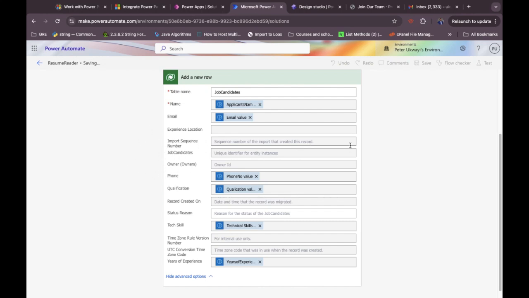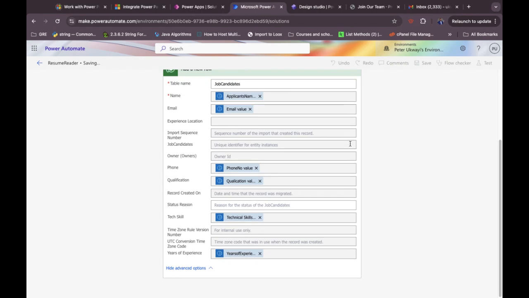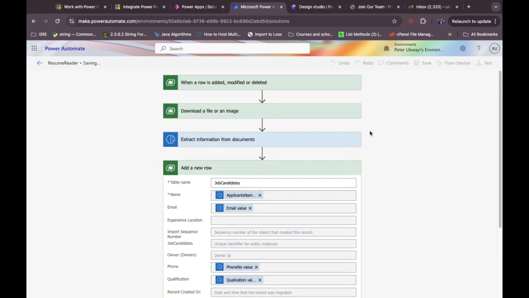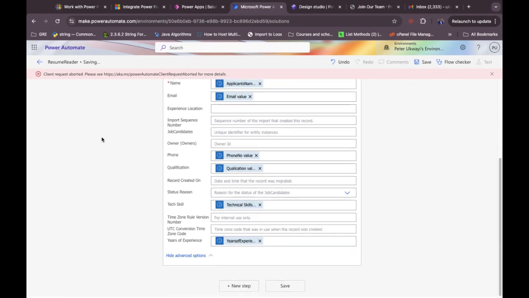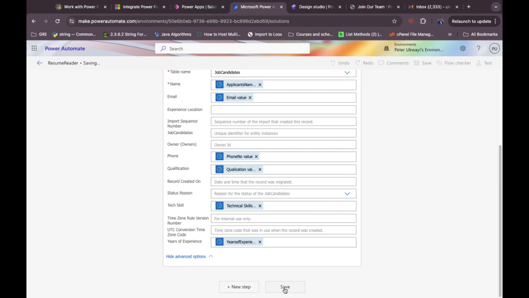Why is it taking so long? Hold up. Client's request aborted. What happened? Could there be a connection issue?